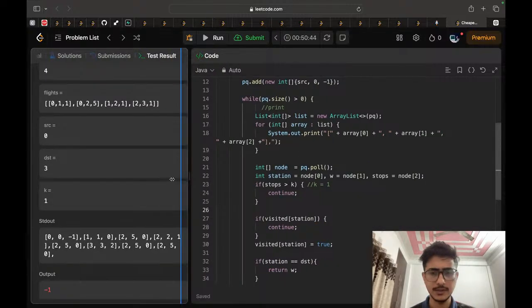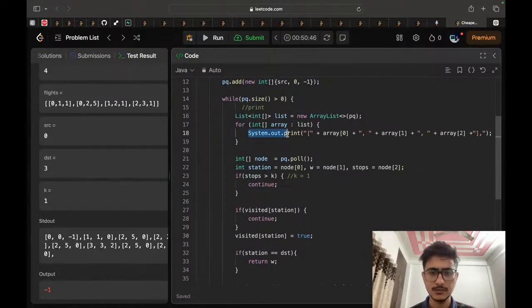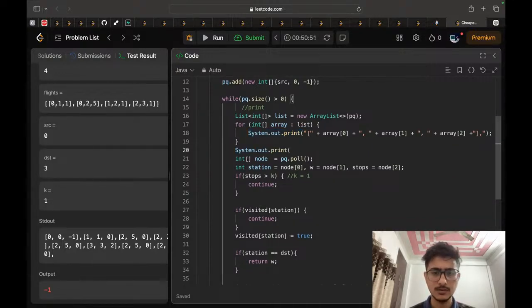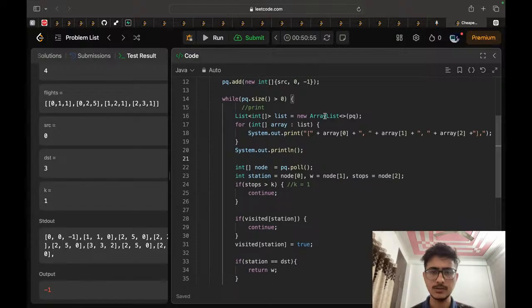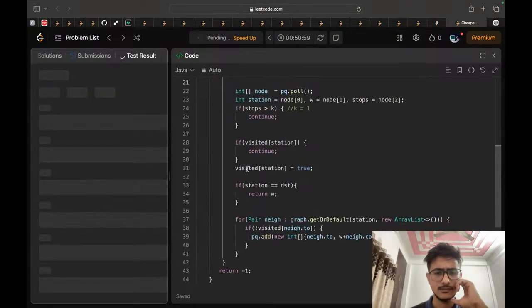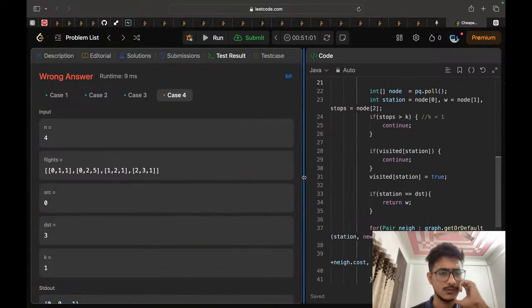Now we need a statement which can print to the next line.